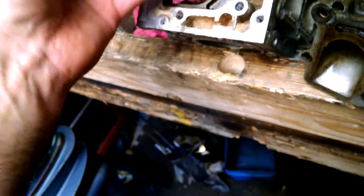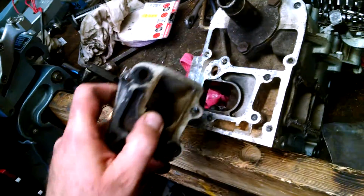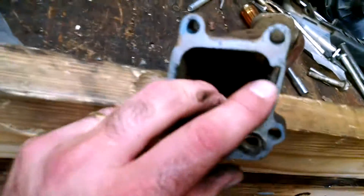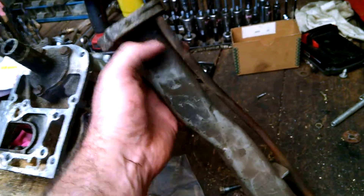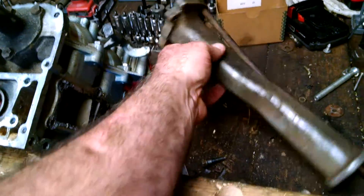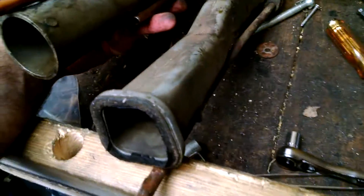We're going to polish this all up. If you look at this one, it goes over the whole area — this is the old one. They're not really playing with the sound. Now, the tuned pipe has exactly the same size and shape as this right here, and it doesn't have the side relief like the old one has. Instead, it has a relief right here. This one does not have any reliefs in the sides of it — some other ones from other years do, but this one doesn't.